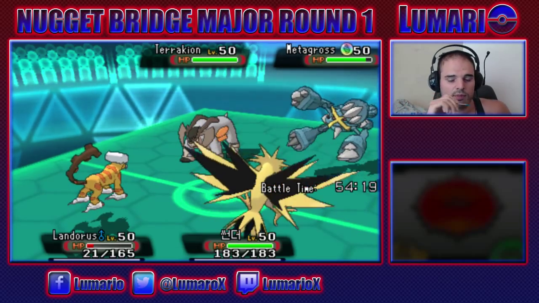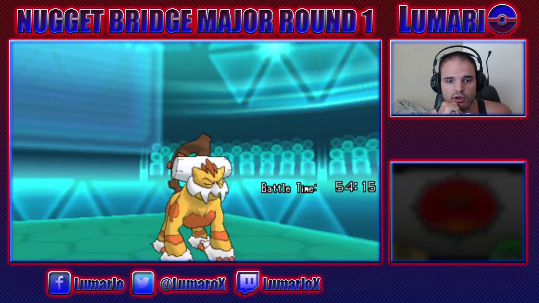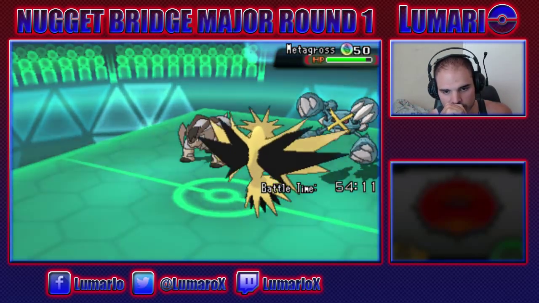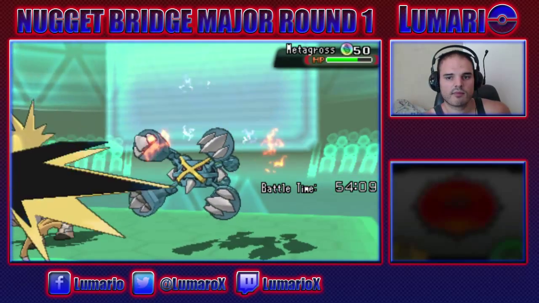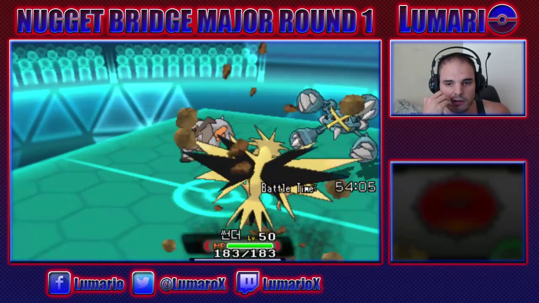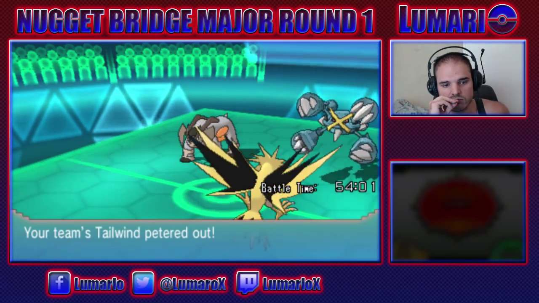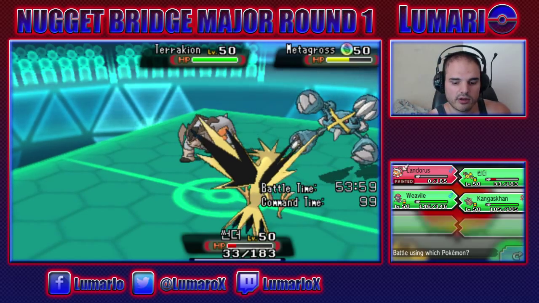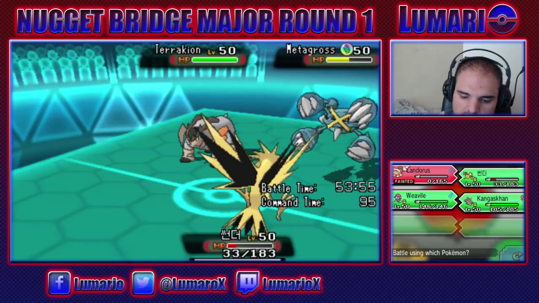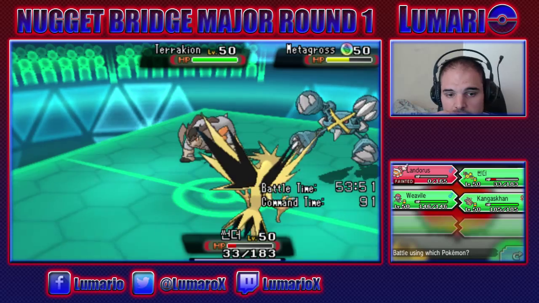Yeah, because at this stage the Bullet Punch is too obvious, so I had nothing, even though I lose Landorus' turn, in retrospect, I had nothing to lose by trying to risk it. So Thunderbolt will do a considerable amount of damage to the Metagross. And Rock Slide won't take me out, but my Tailwind peters out. So, at this stage... that may have been a bad play. It may have been best to double protect.